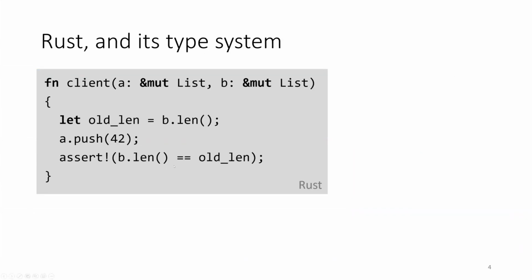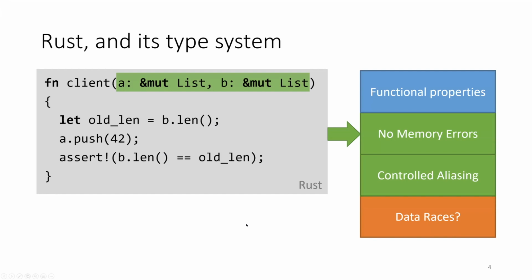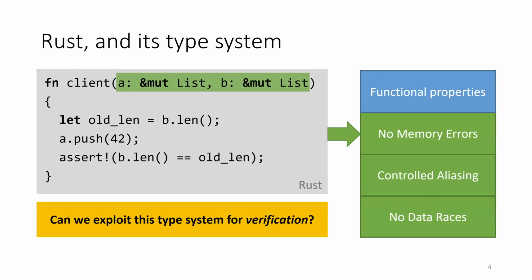So now if we look at a similar snippet of code in Rust, of course, the situation is kind of different from in C. So here were my concerns before about whether or not I can easily reason about my assertion. And of course, in Rust, I know a lot from the type system. So I know that I won't get a memory error when I dereference b because of the guarantees of what &mut List means. I also know that these two data structures can't possibly alias anywhere because of the exclusiveness guarantees in the type system. And I know that I don't need to worry about concurrency when I'm analyzing this code. So then the question we asked ourselves several years ago now is, could we somehow also exploit these guarantees to make verification of these kinds of programs simpler?